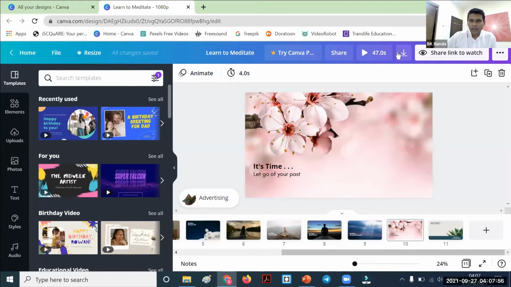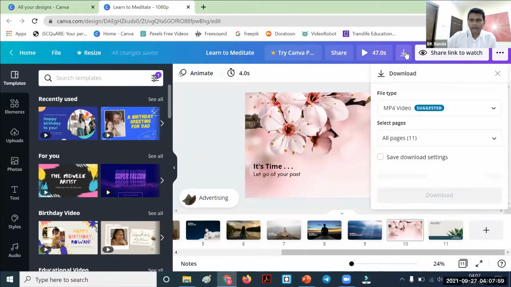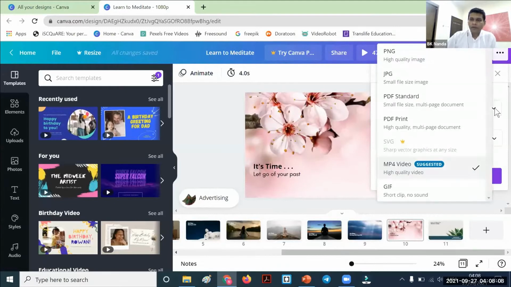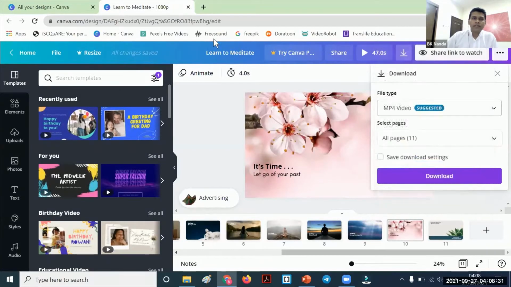But can you see this arrow here? If you click that, it is suggesting that we download this as an MP4. MP4 meaning it's a video. But if you click on that, you can also make it into an image. Can you see JPG or JPEG, which is image? Or you can even change it into a PDF. All right, so you have got options here. But if it's a video, if it's got a background music, then you click on MP4. Okay, so that's how you actually download.